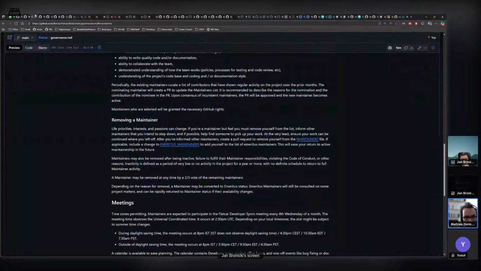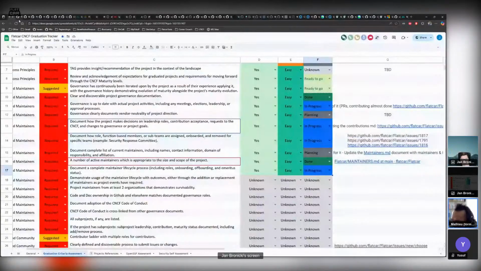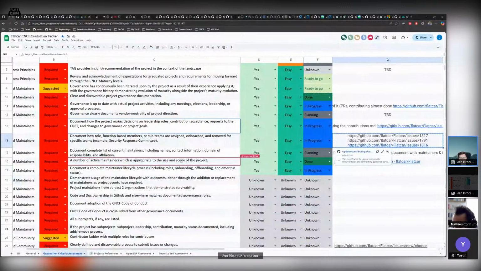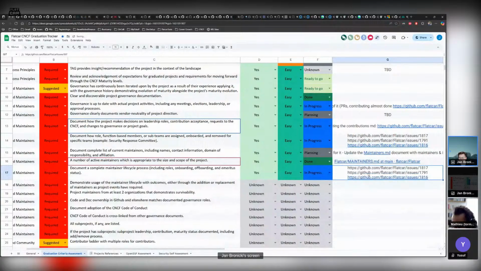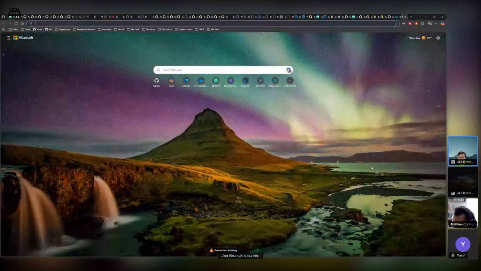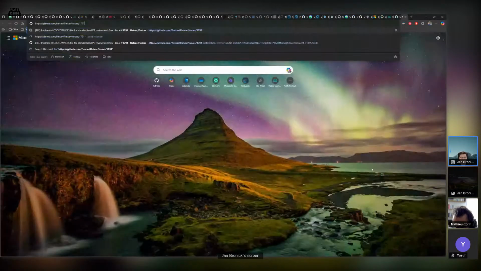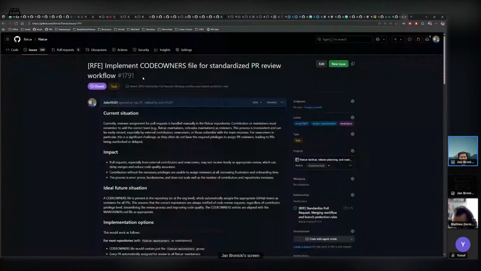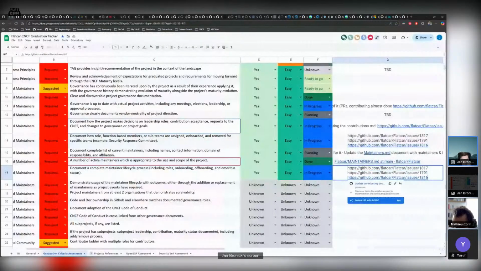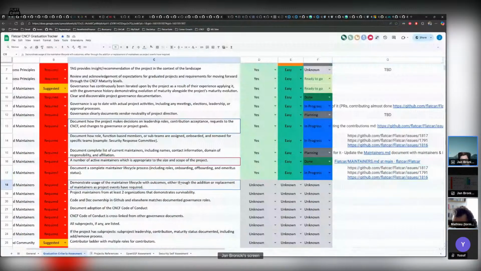However, we do not have onboarding documented. You have opened an issue for this, if I recall correctly. Yes. So I will just link it again here, more or less. So we have our implementation, and this one here is basically, I think just one of them has to be, so that's what we want. And the next one is, I guess, the same thing, basically. Okay, I think we can move on.